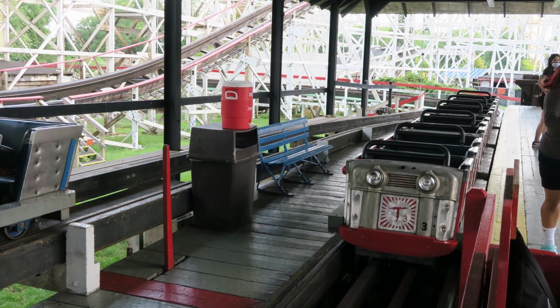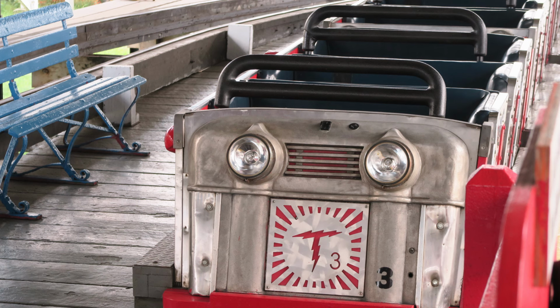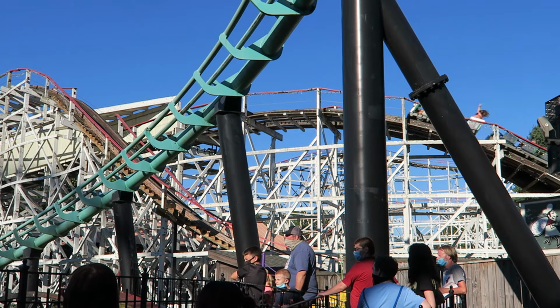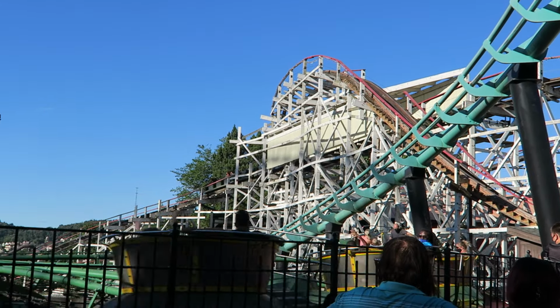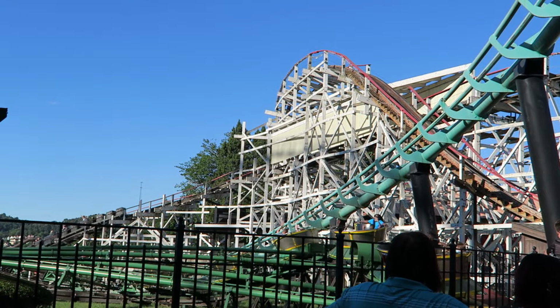This ride has three trains from the National Amusement Device Company. These are retro, metallic trains with a distinctive appearance. Each row is a shared single-position lap bar that rests high above the lap of most riders, similar to PTC buzz bars. For many years, that was the coaster's only restraint, but seatbelts were added in 2017.